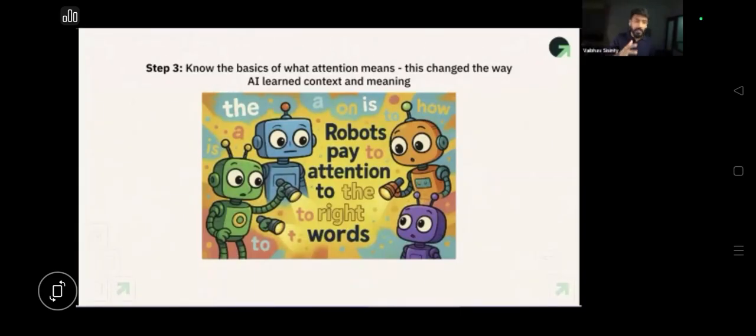Do you guys agree with me? If you know how things work in the backend, you can do a much better job at leveraging the full potential of it. That is why you should learn tokenization, things like context, things like attention mechanism. It will make you a beast. Now you learned all these technical concepts. That was step 3, right?